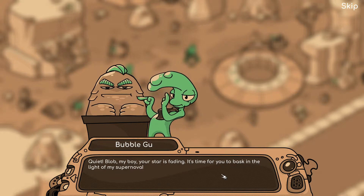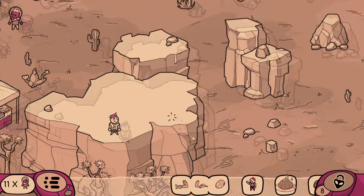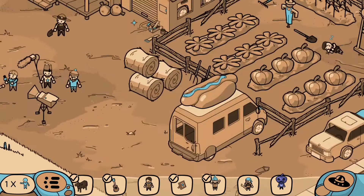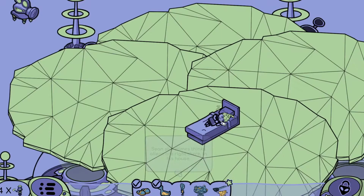So you are playing as an alien — yeah, I know, weird, right? You are an alien watching a TV show, a news show, well, a show of some description. There is a Bear Grylls kind of alien that wants to take his camera crew on a trip to Earth. You will have to find different objects on each level to help him finish the episode, which builds along a story.